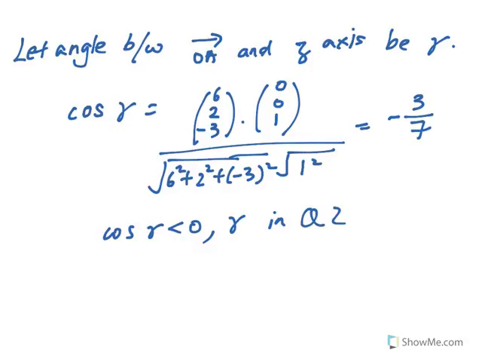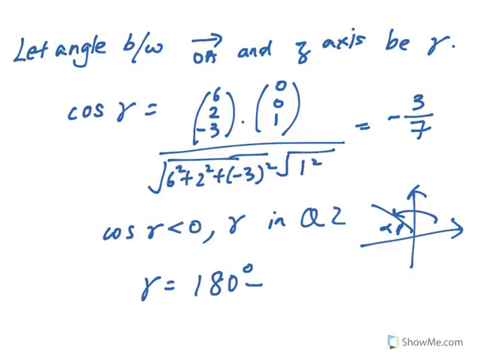Because it's quadrant 2, how do we find gamma? That means your gamma looks like this, and this is the so-called principal angle, if you remember your Sec 3 or J3 math. So gamma is 180 degrees minus the cosine inverse of 3 over 7, finding the principal angle, and your answer will work out to be 115.4 degrees.